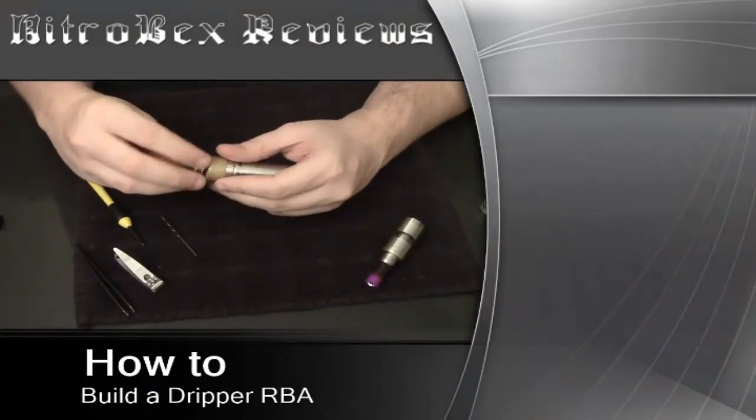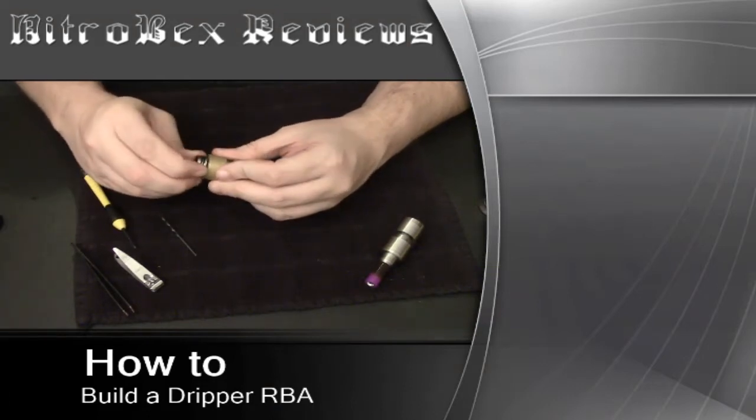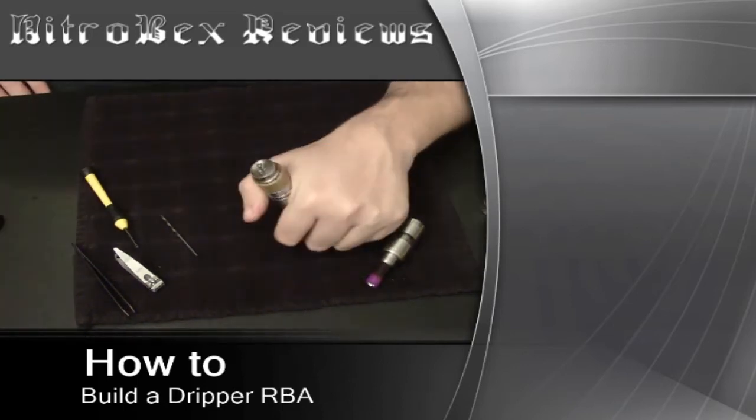Now, if you're looking at my funny drip tip, that's from Anodizer's RI. It's a mood ring drip tip. It changes color as you vape, so it's kind of interesting there.